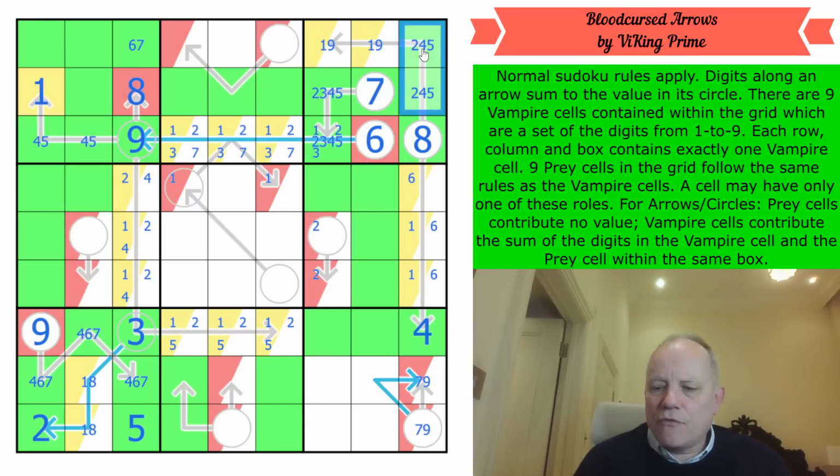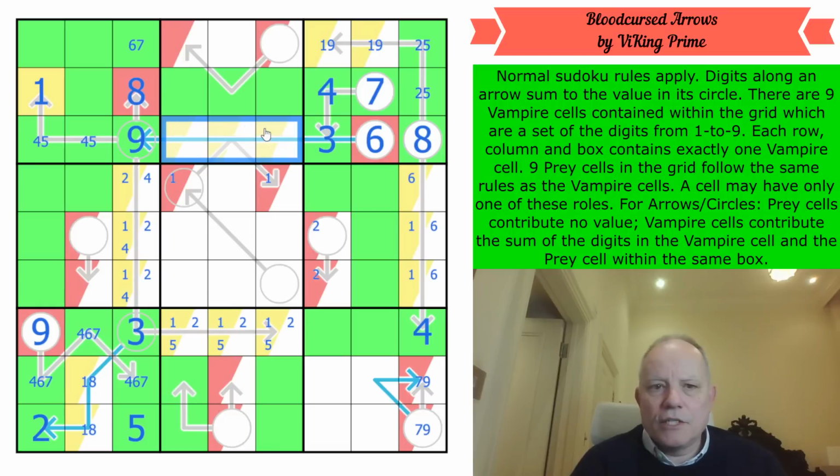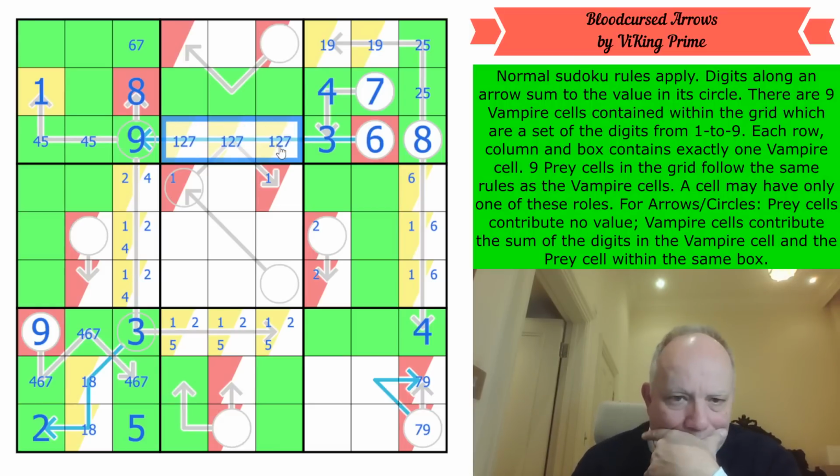Now this isn't a 4-3 pair, it's a 2-5 pair adding up to 7. That's a 4-3 pair. It's not a 4 because that's a 4-5 looking at it. So that's a 3, that's 4. This is now a 1-2-7 triple, with 7 being the prey.